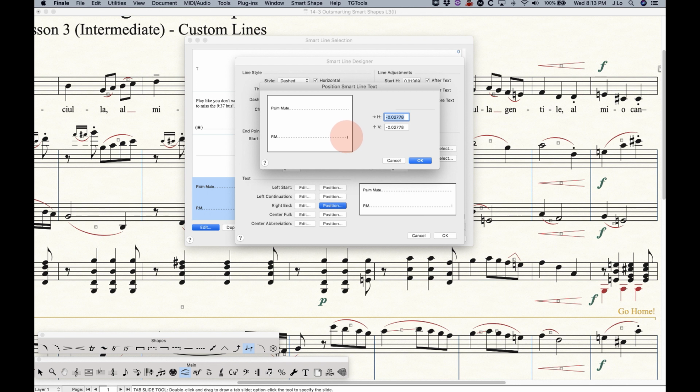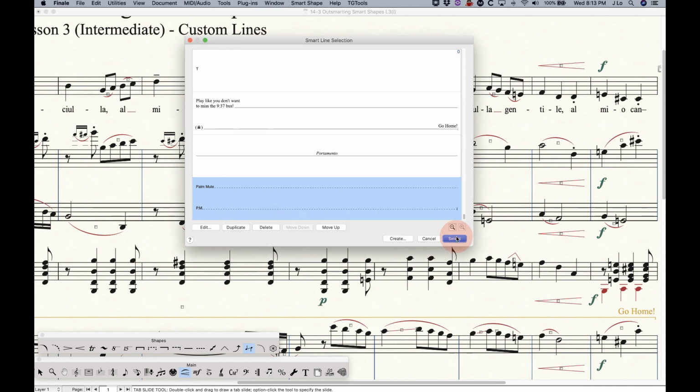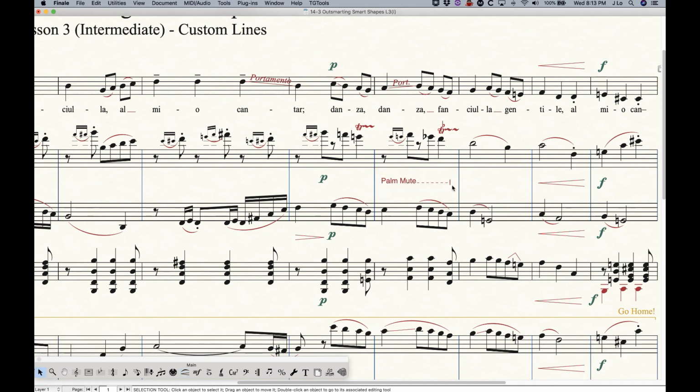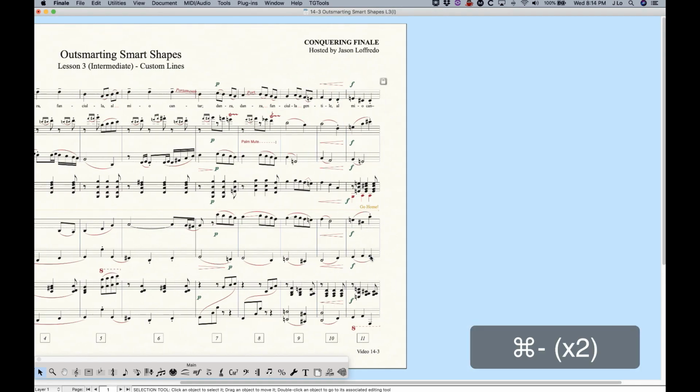of that right end, and this is really hard to see. Yeah, it takes a little finessing, but once you get it there, essentially what you have now, hopefully, if I did that right. Oops, I've got to be in the custom line tool. You'll see basically a double-sided hook, or a hook that goes up and down at the end of that dashed line. Right? I probably could have put it a little bit closer to the dashed line so it connects a little bit, but it does take a little finessing. So that's just another practical thing that you can do with the custom lines.